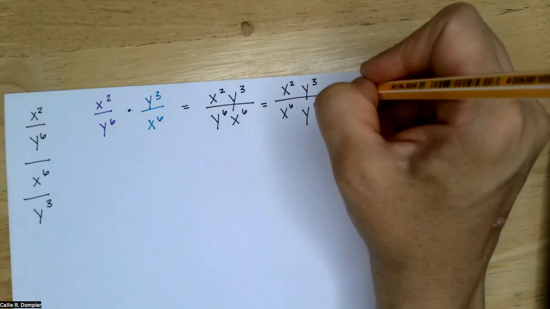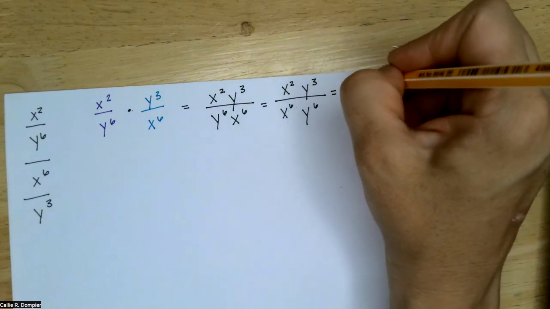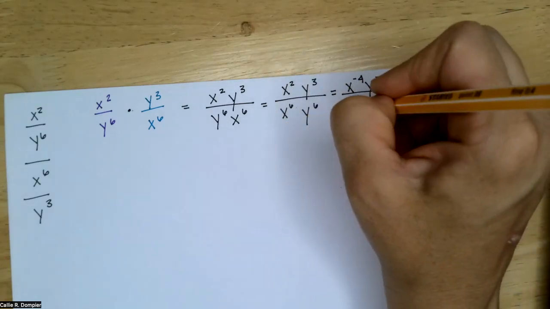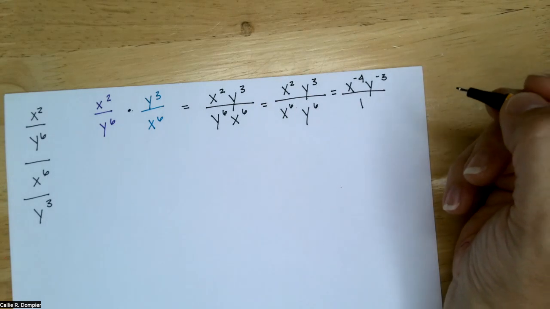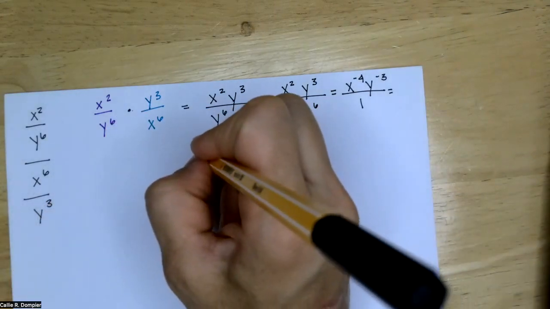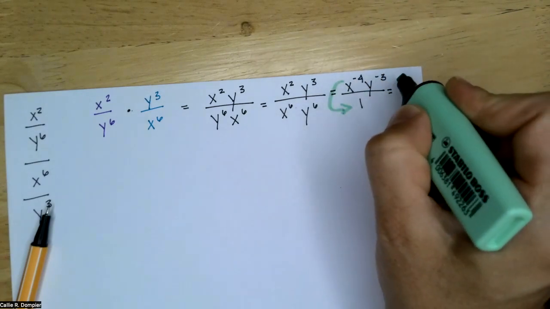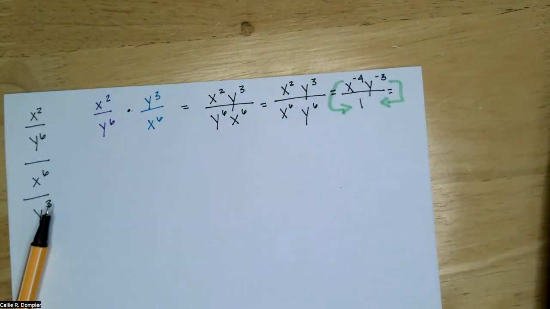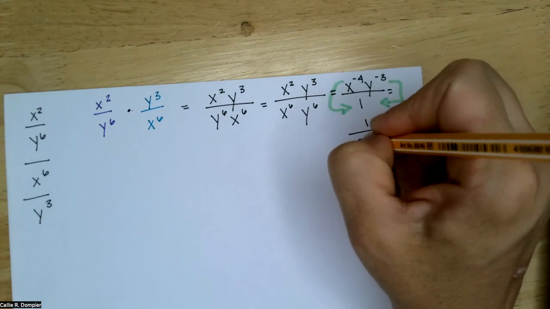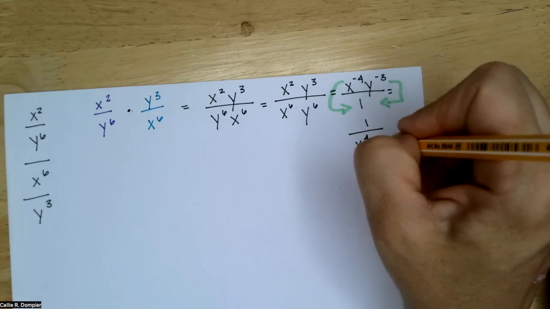2 minus 6 is -4. 3 minus 6 is -3. We can't have negative exponents, so there's nothing under here, right? A 1. Anything divided by 1 is itself. To make those exponents positive, we move them across the fraction bar. The whole base goes across to the bottom of the fraction, and the exponent becomes positive. So x to the -4th over 1 becomes 1 over x to the positive 4. y to the -3rd over 1 becomes 1 over y to the 3rd.